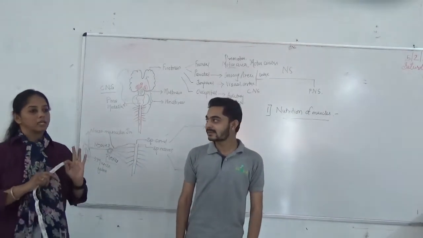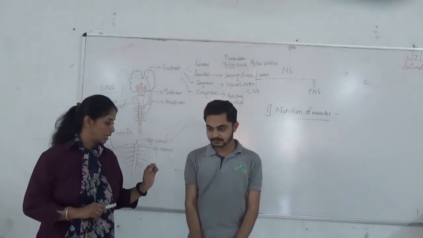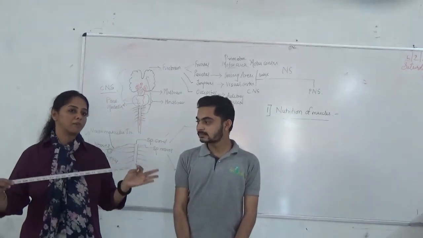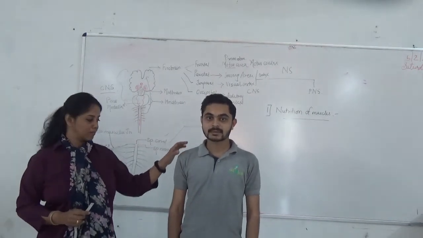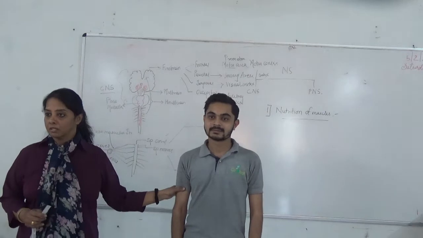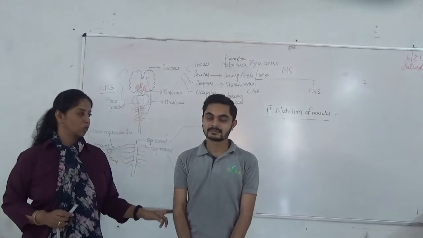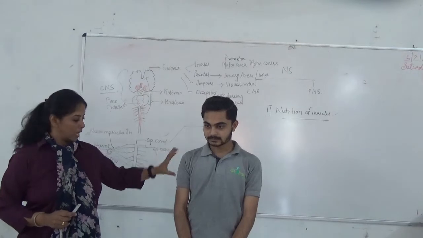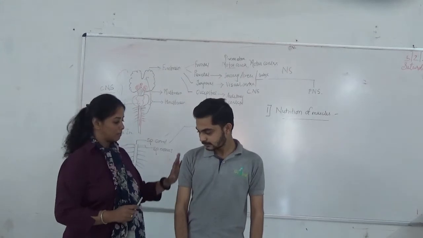Now if there is a small variation, I will not be able to guess or know that variation just by inspecting it. So pratyaksha praman is by measuring it with the help of a measuring tape. So how do you do it? You take a specific point. For example, if I am studying the muscles of the upper arm, I will take the midpoint of the upper arm. Okay, and I choose 2 points. One is the upper point and one is the lower point. Okay. So upper point, if I am taking the humerus and lower point I am taking the olecranon process.